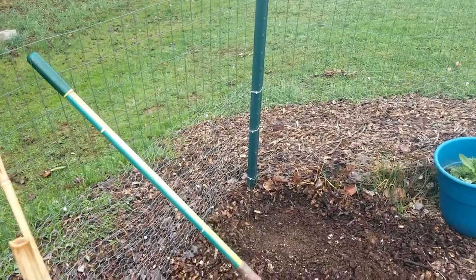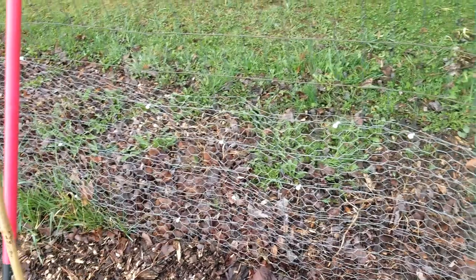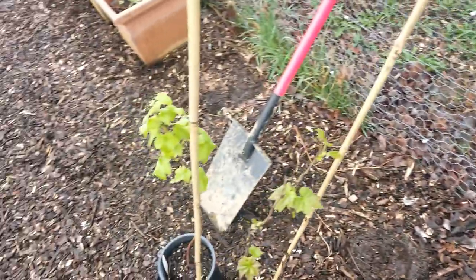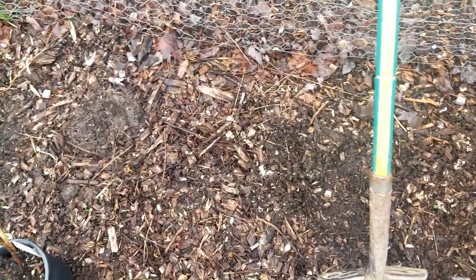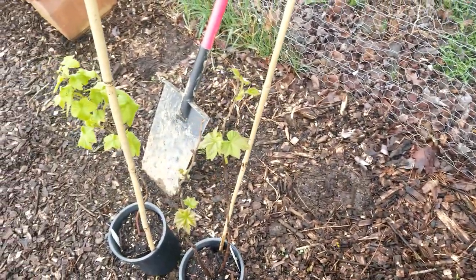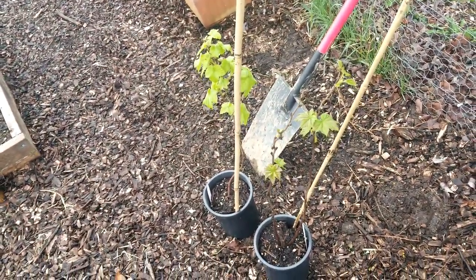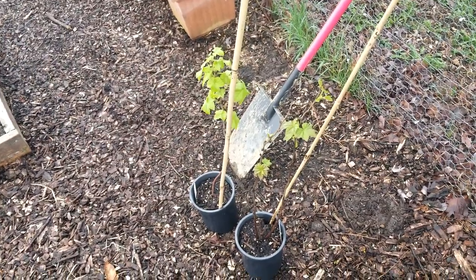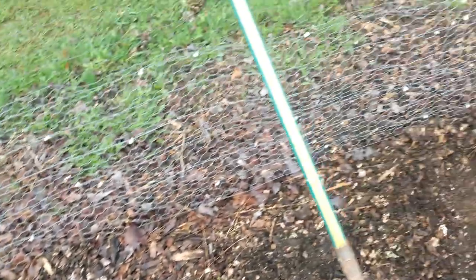I'm going to plant them in my garden. I don't want to plant them outside because I don't want anything getting at them — birds are still going to get it — but I think if I put one here in the corner and then another one maybe right around here, that should be pretty good. It needs a little bit of shade and this part of the garden is shaded in the afternoon, so that'll be good. It does need a little bit of sun though, so you definitely don't want to plant it in full shade. It can probably survive in full shade but it's not going to fruit very well.